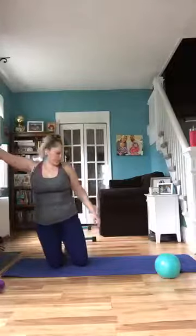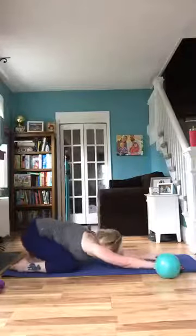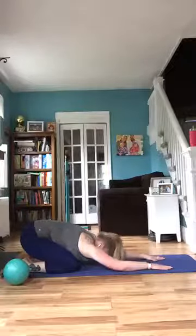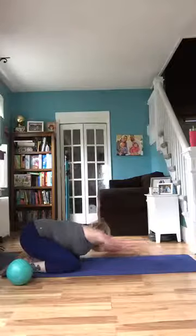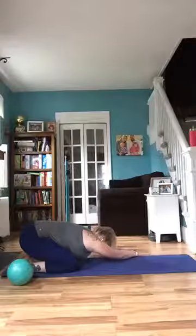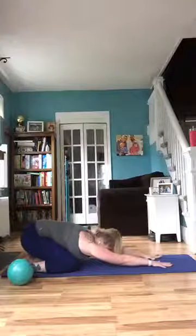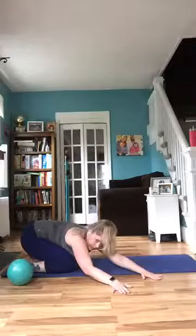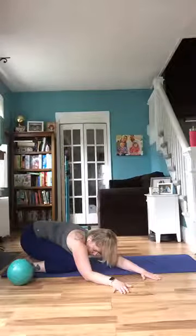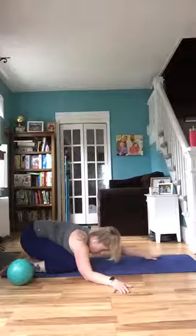All right, from this position, lower down, press back, child's pose. Walk those fingertips over to one side, make it a half circle. And then slowly back to center, make your way to the other side. And then back to center.